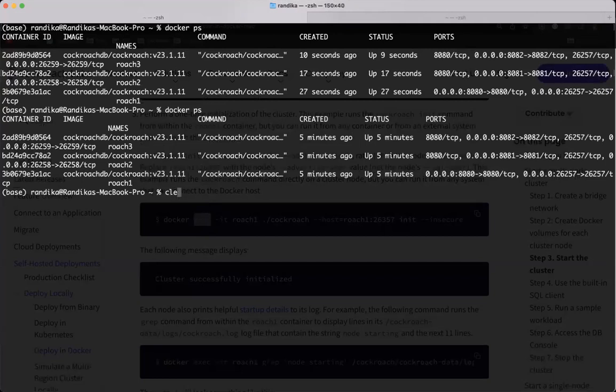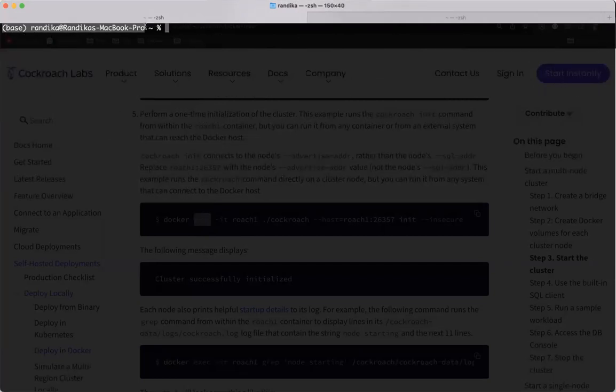Right now, have a clear look at the terminal that I am in. Right now, I am in my host machine, my MacBook Pro. So I need to connect to the roach one container. Okay, I need to go inside the container that I have created. So I can use Docker exec minus it, and I need to give the name that I want to connect. I will say roach one. So that means I am saying Docker, I need to get execution permission for roach one. And what is the entry point? I will say bin, I think probably this will say run on bash. So basically what I'm saying is I will gain access to roach one, and the starting point of my application will be the bash entry point.